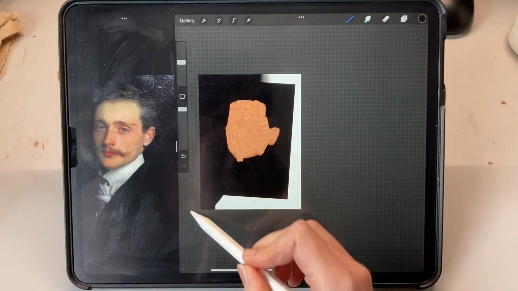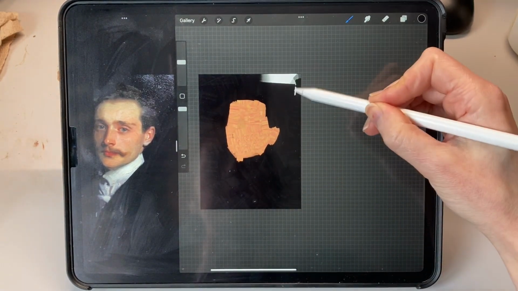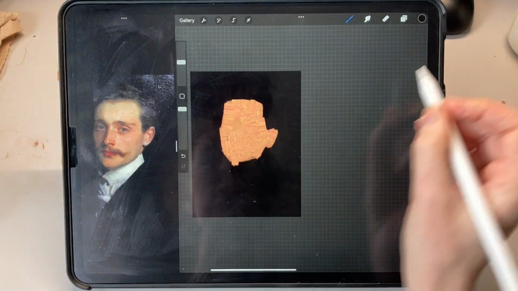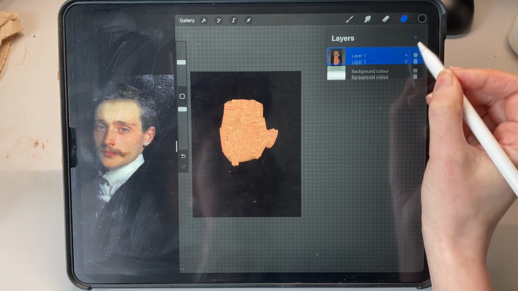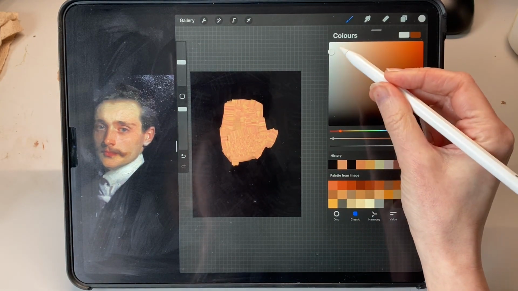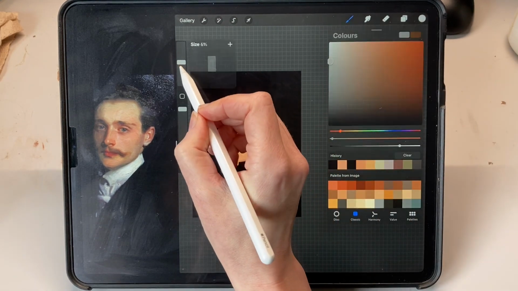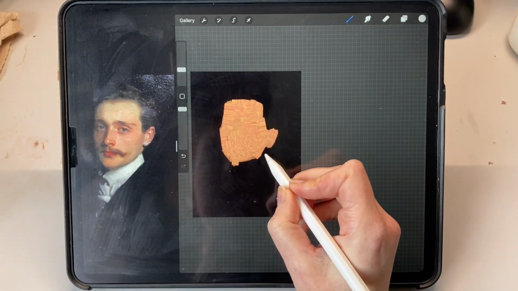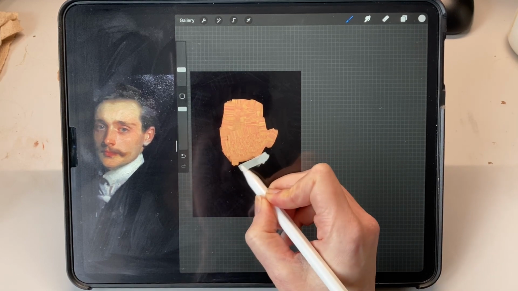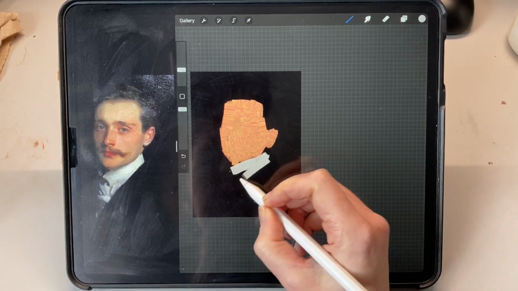It's up to you. Sometimes I keep the background on a different layer, but I think when Sargent was painting, he didn't have the luxury of putting some of his painting on a different layer and magically stopping it from blending. I think a lot of the beauty of what he does is stuff does blend together. So yeah.